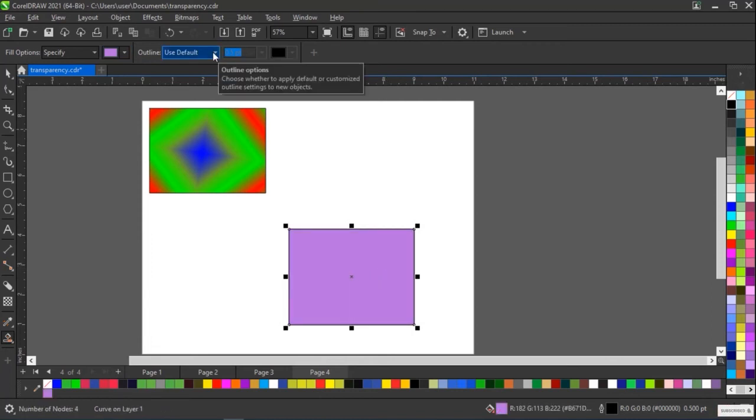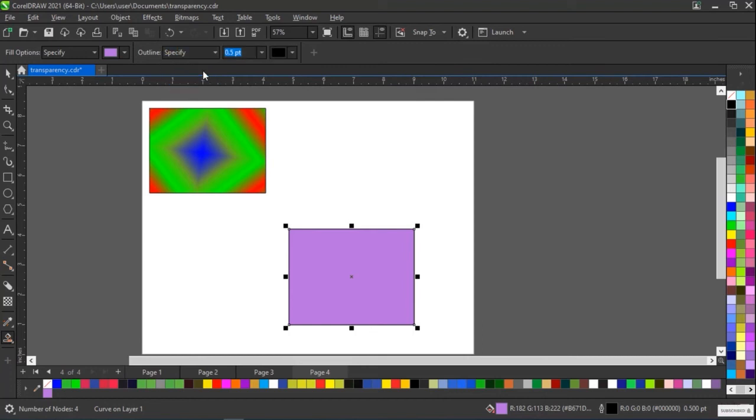So here is where we'll set the outline options. Do we leave it at specify, or do we leave it at no outline? Whichever one we want, we can just choose it, but we can also always leave it at use default, so let it appear the way it was before. This is where you add the point and outline width, and here is where you set your outline color, but they are not effective because you're using default.